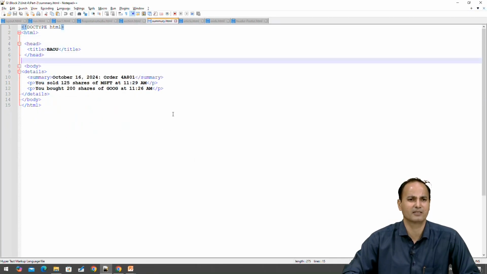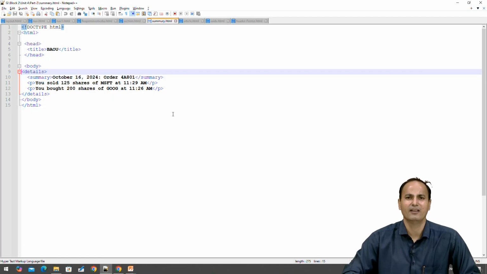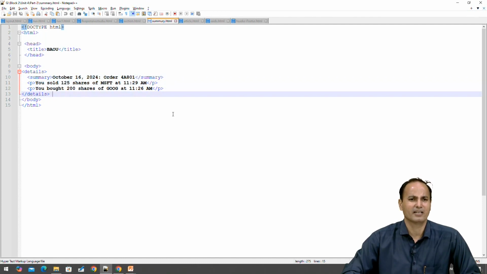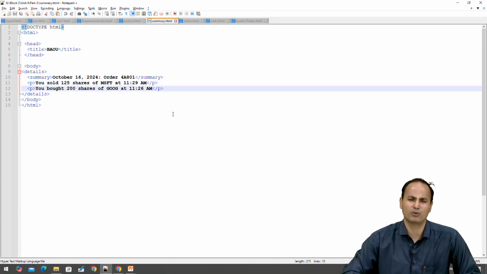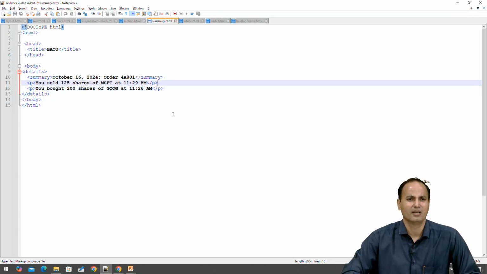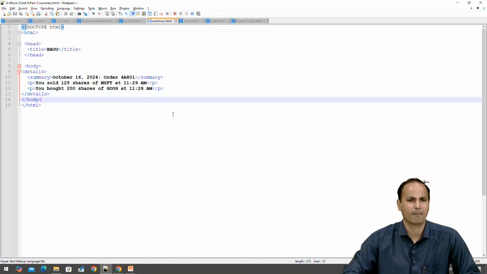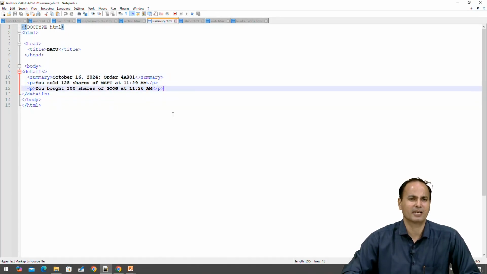Yes, this is an example in which you can see that there is a details tag. Within the details tag there is a summary tag, and it simply indicates the date of a particular day. Then the paragraph tag is there, with the content you want to display in detail, which is not important with respect to the web page, but sometimes if you need it, you can click and get the details regarding the web page. It may be within the paragraph tag or any other specific component. So within the details we have a summary tag and two paragraph tags. Now let's run it to understand it better.